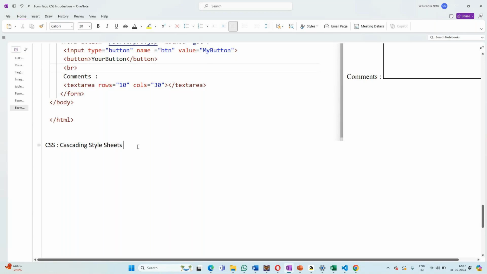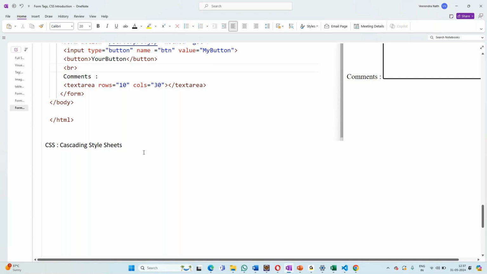CSS maximum five to six days. Sir, it is same as HTML only, sir. No, no, no. It is entirely different. In HTML, we are implementing styles, no, sir? For HTML elements, we'll implement styles. Okay, sir. So here you will be having something like codes and all those things. You need to create different files. Okay. So it is not like HTML. It is a little bit different.